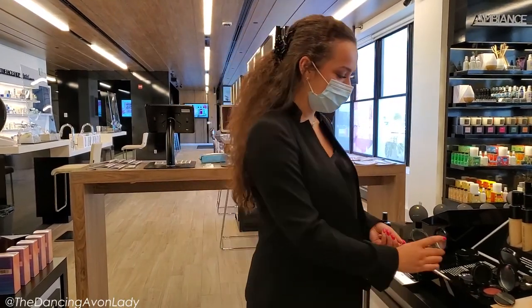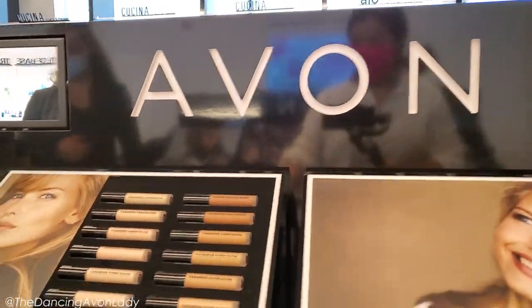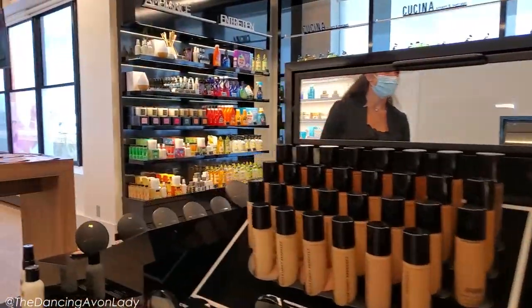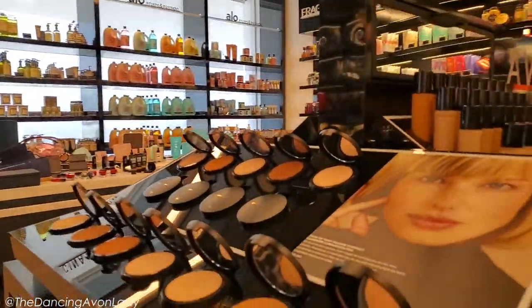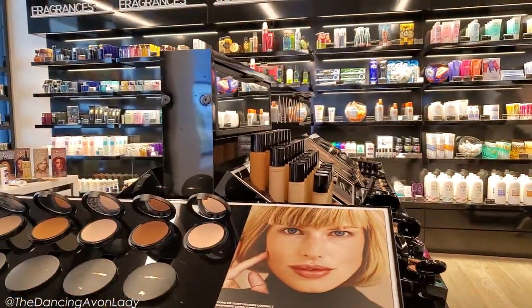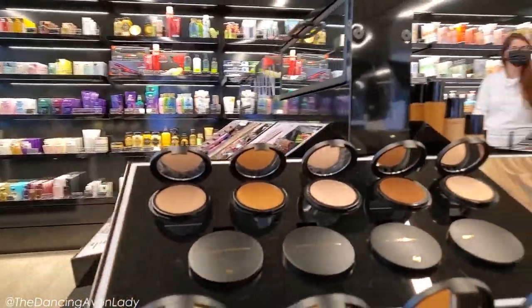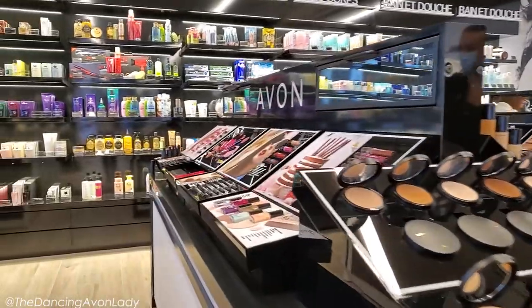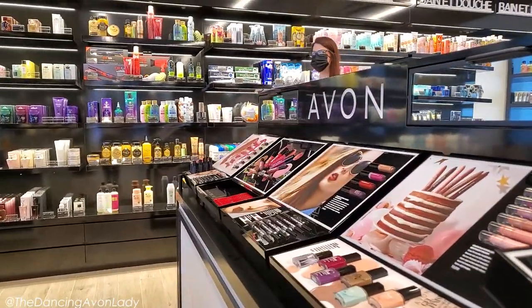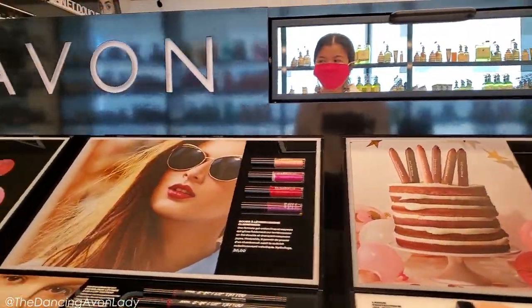Wow, I still can't get over the size of this bronzer. That's ginormous. That's because I didn't end up buying that one. I buy so much makeup. So many bronzers too, but it's just nice to have the variety of cushion and powder, like the cushion cream, everything. It's so beautiful, isn't it? I want this to be my closet. Me too. Actually, I would want this to be a whole house next to my house.